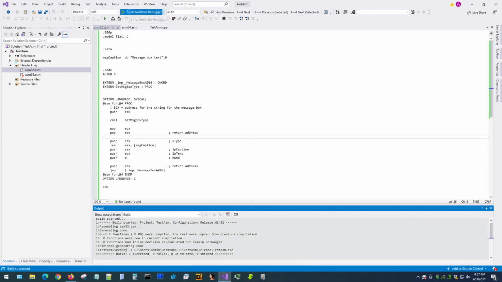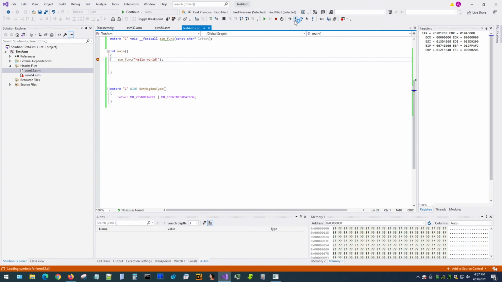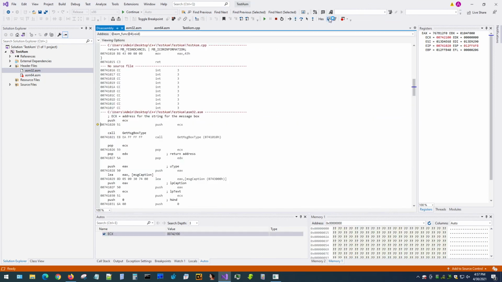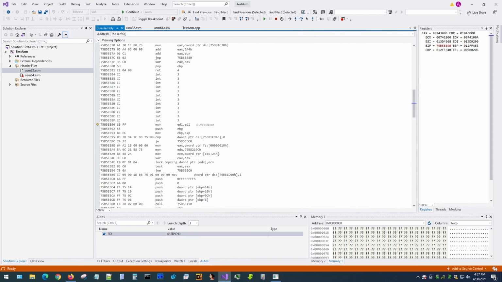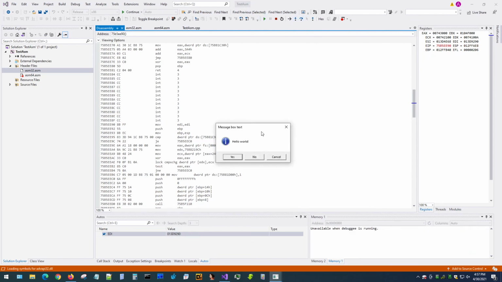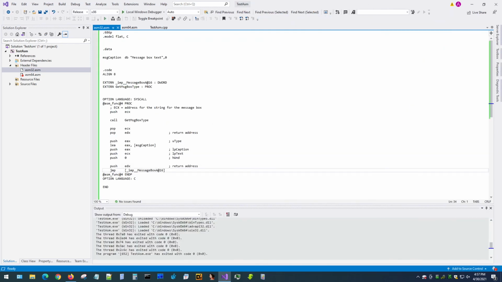Okay, so let's step into it and toggle disassembly. And then if we get to our actual call, as you can see, we are getting into the actual API that makes our function work. So again, by using this imp prefix in front of the function, we get rid of that unnecessary jump, which a compiler adds for us, actually the linker.